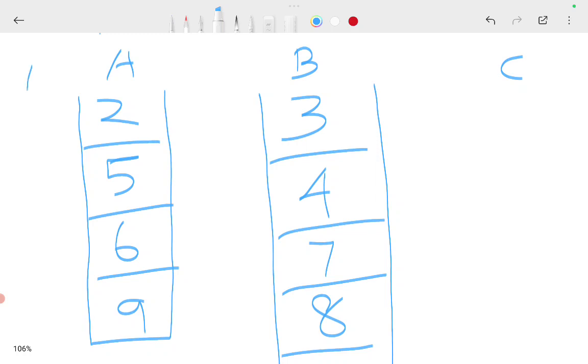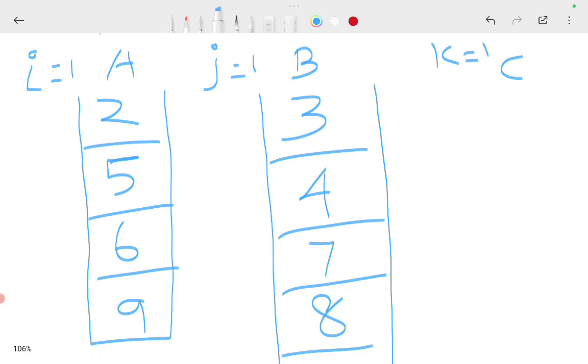First I am using pointer I, and here I am using pointer J, and for merging I am using another pointer K. Initially I value, J value and K value will be 1. That means all of them point to the first element in the list.